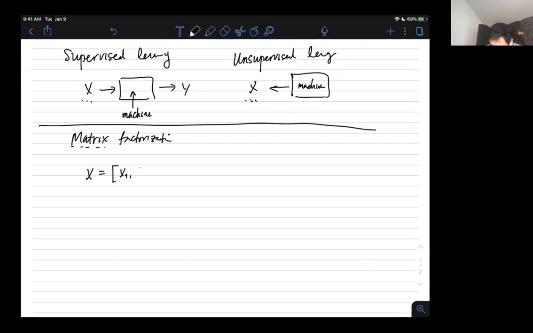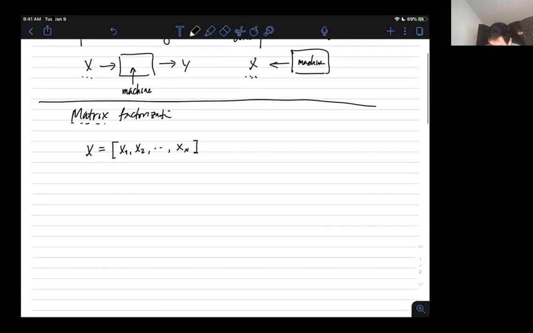So we have n many data points as usual, which means that we have n many input vectors. Each and every one of these input vectors is d-dimensional, as we have learned already. These d-dimensional vectors are concatenated to form this large matrix X that is d by n. So this is the d dimension. Each row corresponds to each dimension of the input, and each column corresponds to each example that we get from our data set. So this is my X.